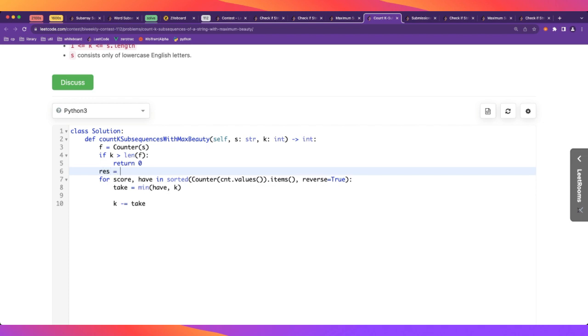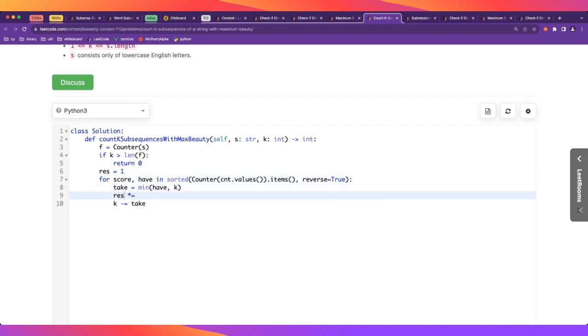We are going to keep track of the count in the variable res, and now we have to count in how many ways we can take elements with that score. So that is, yeah, this is a multiplication, okay?